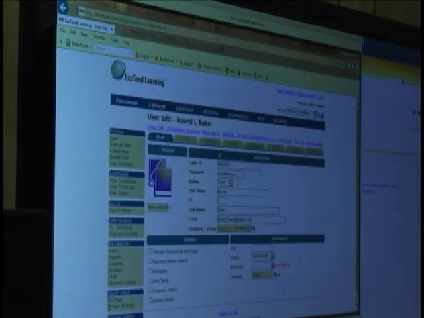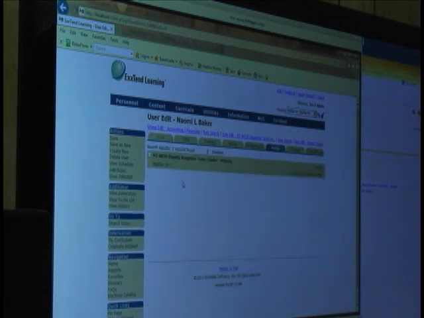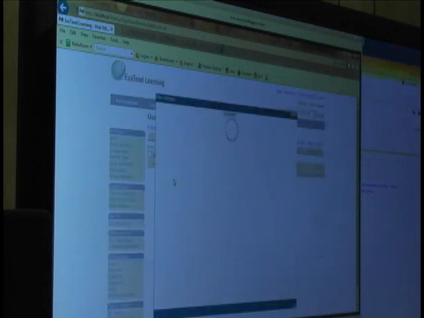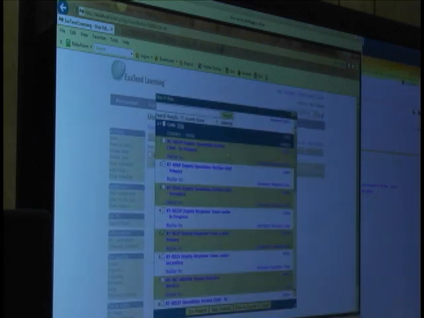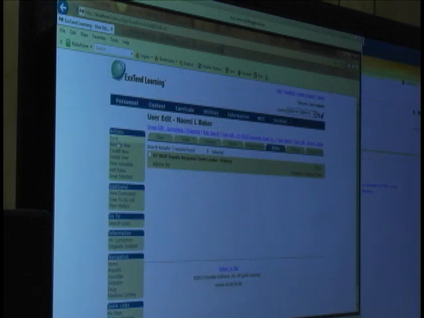Are there any limitations to the number of roles someone can have? No, not at all. All you would do is go in here and add that role to that individual. As many as you want. You just go add role, select however many you want. Make sure at every screen you hit the save button. If you don't hit save, we've had a lot of people that call in and say, I know I assigned it to someone, but it's not there right now. It's because you probably didn't hit the save button.